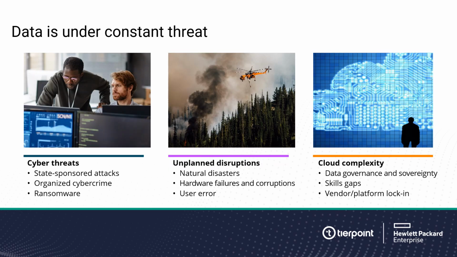At HPE, we hear from our customers that their data is under constant threat, and those threats range from the kind of threats that we're going to talk about mostly today, like cyber threats, cyber attacks. Probably the most damaging of which, in terms of data, is ransomware attacks, and those attacks come from a variety of different organizations. They come from all around the world, and they attack pretty much any business in any industry. Now, there are still traditional types of disruptions like natural disasters, hardware failures, user errors that all of our customers have to contend with.